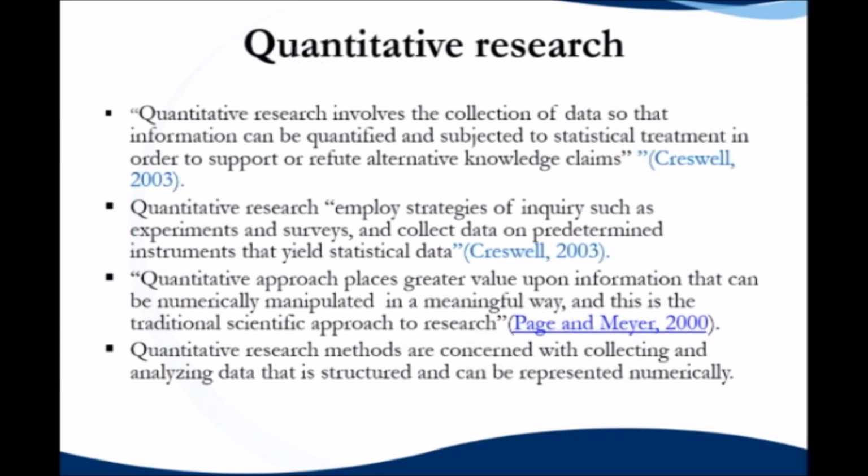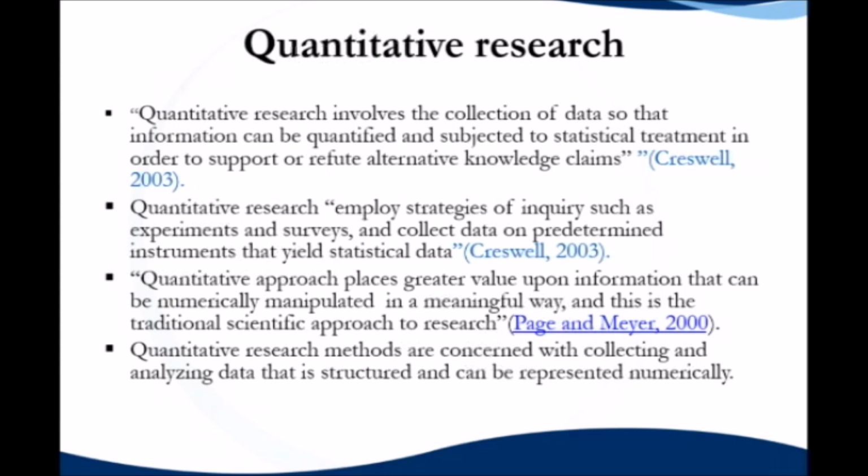So quantitative research, since it is the focus, it involves collection of data, for example cross-sectional, so that information can be quantified. So the focus of quantitative data, how we collect the data, it has to be in a quantifiable way. It has to be numerical. So it's more about experiments and surveys and data on predetermined instruments that use statistical data. At the end of the day, when you collect quantitative data, the end result is you are going to use statistical techniques to interrogate or analyze that data. So it needs to be quantifiable. It's numerical. You need to be able to manipulate it numerically, and present it in a numerical way.